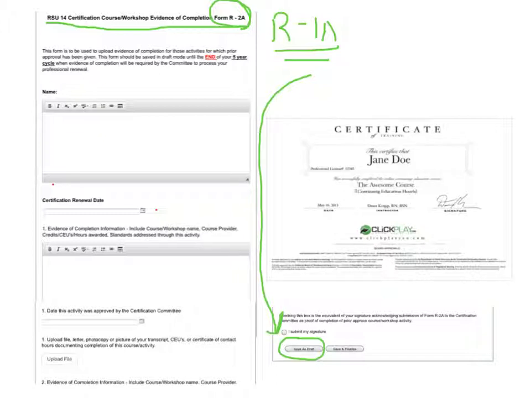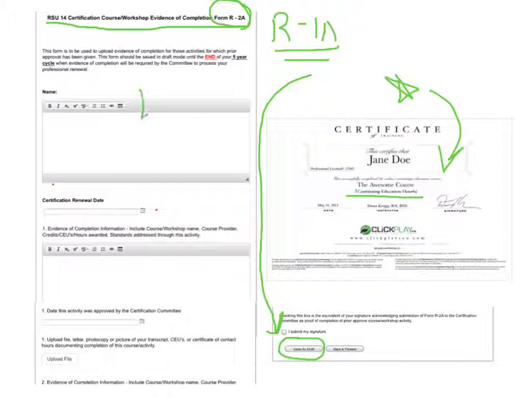I'm going to walk you through the steps of uploading evidence for one activity. For this fake activity, I am going to show you how to upload a certificate like this. This was an activity that was worth 3 continuing education hours, and I want to make sure that I've documented it. This will be activity 1.